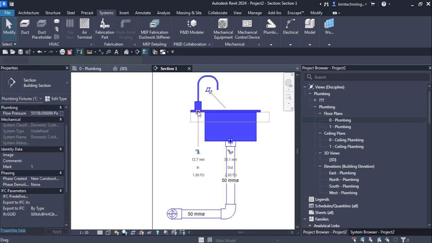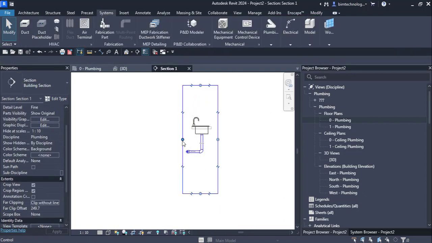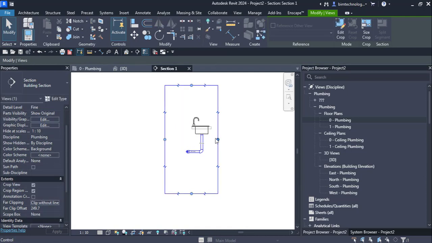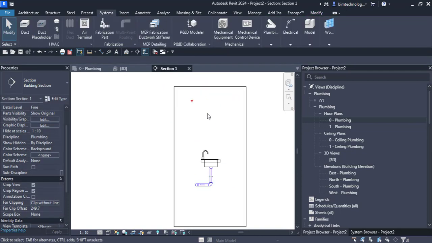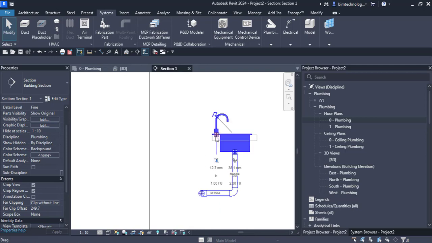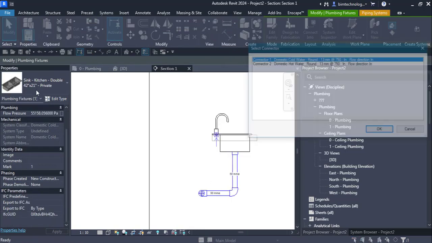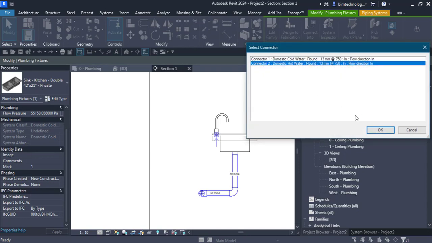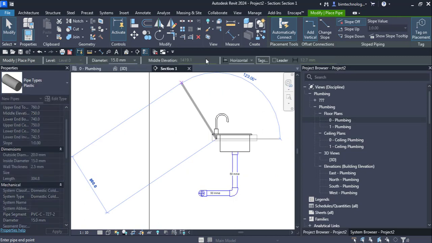Now you can see the overhead. Just move the frame here so that things can be visible above also. So you have this pipe running overhead. I can right click and draw the pipe here, take the domestic hot water connector and drop it down to the elevation.